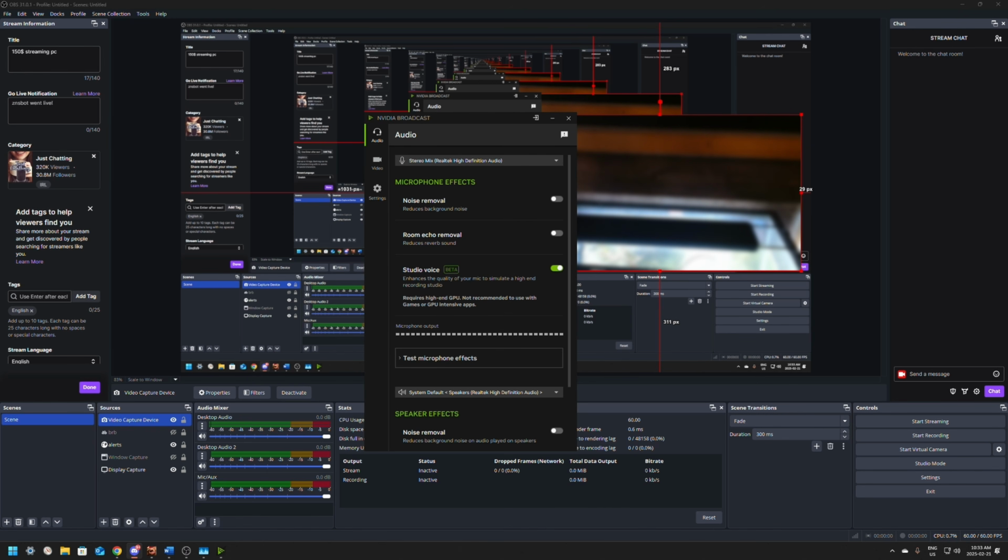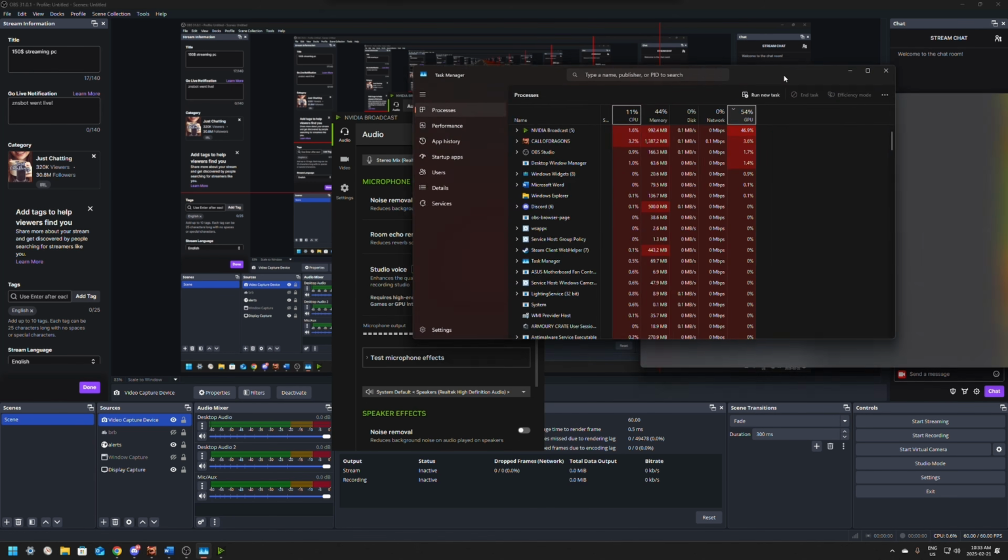Okay, a little small disclaimer, I'm just making this video because I ran across this problem right now. And I want to get this out as fast as I can because I know a lot of people have NVIDIA Broadcast enabled or are using it. This morning, I logged on and I was streaming a little bit, and I found out that my FPS was super low.